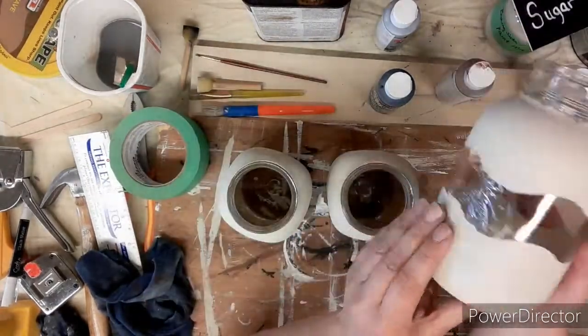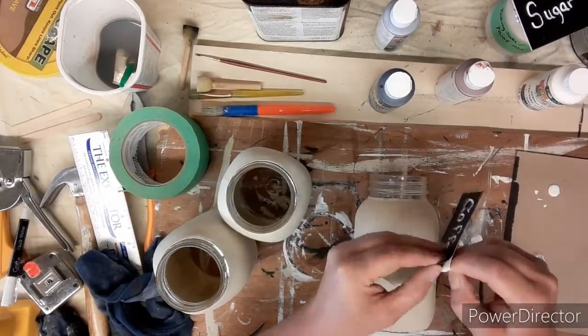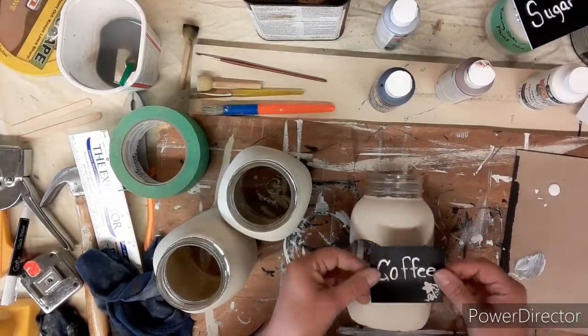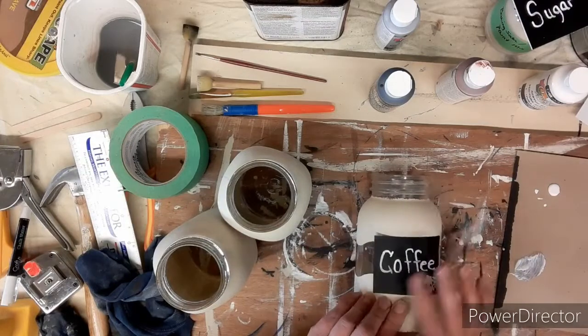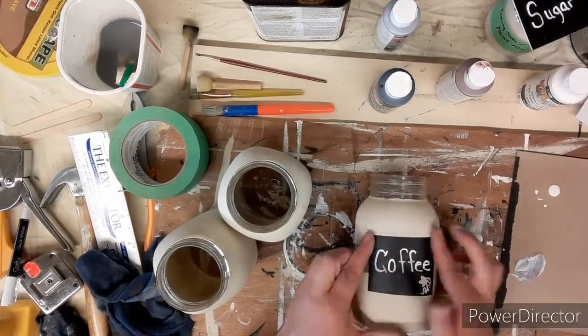Now it's time to stick them to the jars. Starting with the coffee one, I place that one in the middle with the wavy part. And I do the same for the sugar and the whitener.